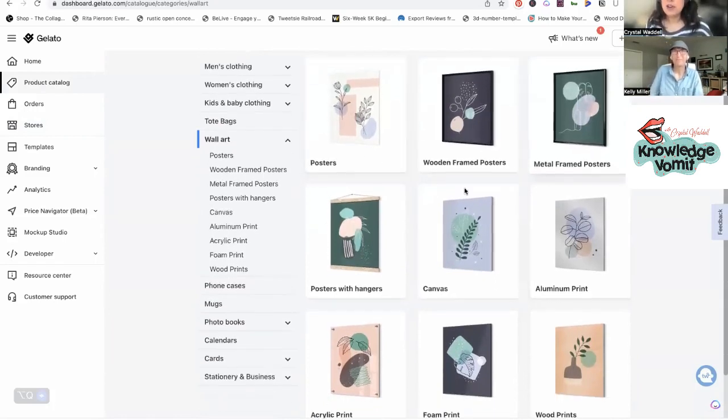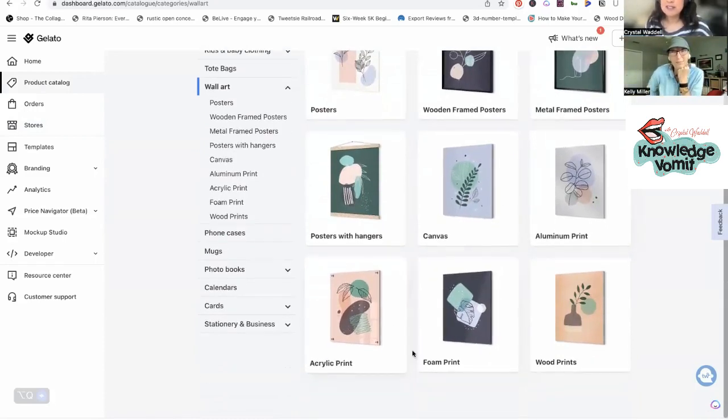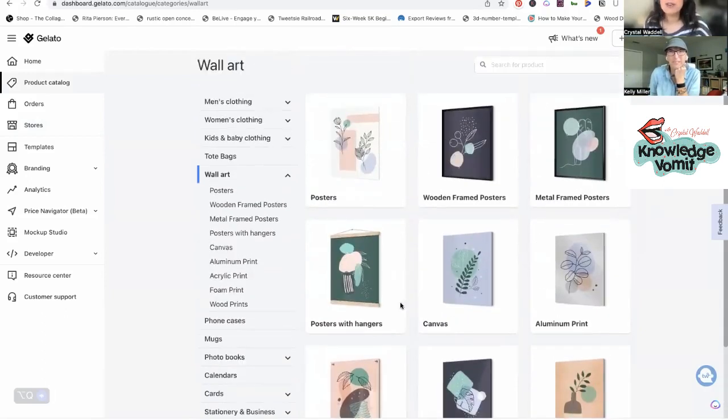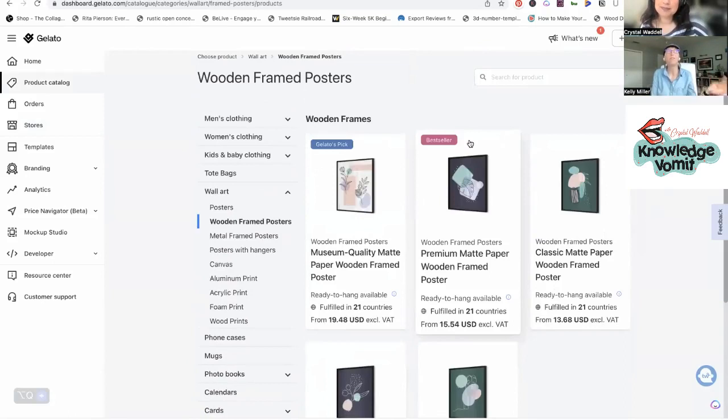But you can see how they have all these different posters, canvas. This is so much fun. And who knew it was so easy to print on aluminum or acrylic or foam or whatever. I've been seeing these in Etsy and I'm like, how do these people do that? And I don't want to handle all these things and I don't want to have a print shop in my home. I just want to be someone that, you know, inspires people. And I could see a line of kitchen sayings or let's eat or drinks well with others, some kind of fun stuff like that. Oh, things that are cute just help you add some fun.